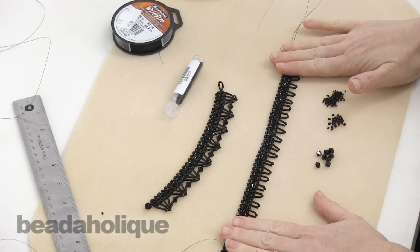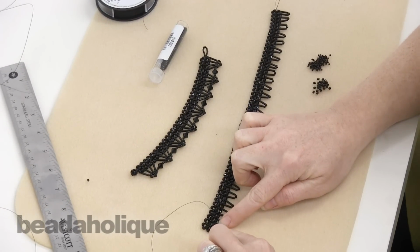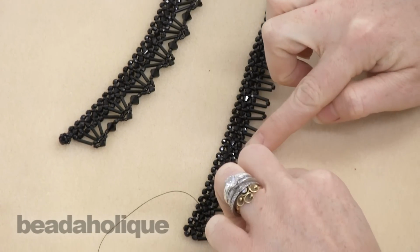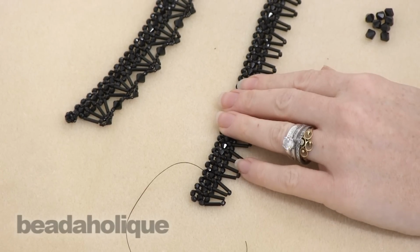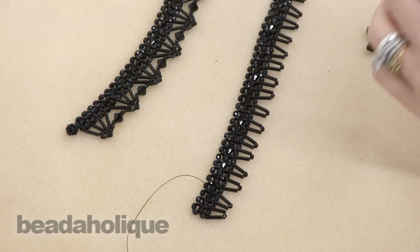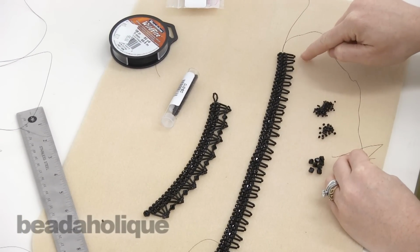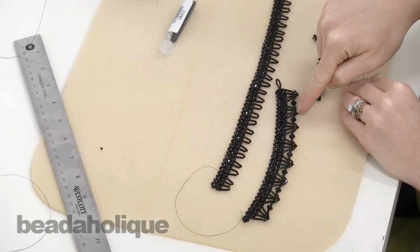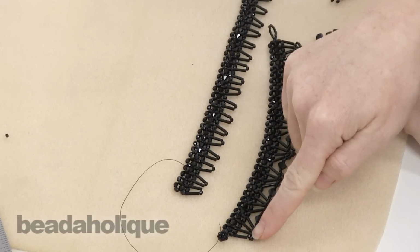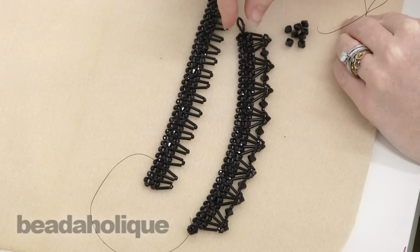We're getting there with this necklace, so we've added all of our bugle beads, and now we need to join them together in nice little points to get the diagonal effect we want for this design. So what you need to do at this point is see how much thread you have left on your needle, because it'll be easiest to go all the way through here to connect all your bugle beads and do your little trim here as well with a single length of thread.